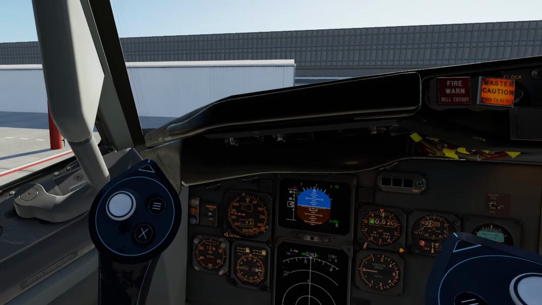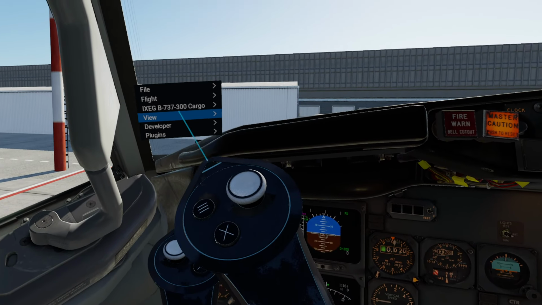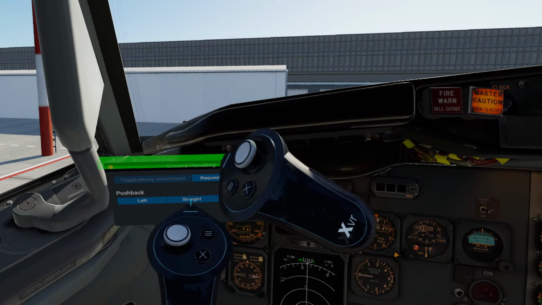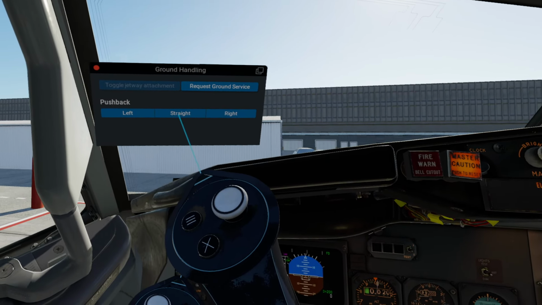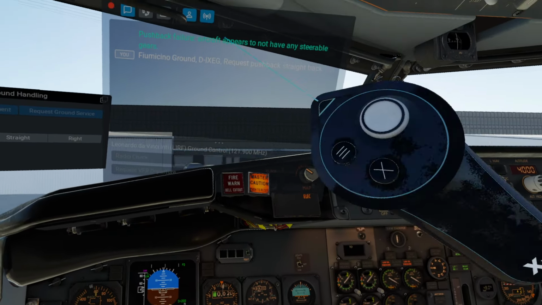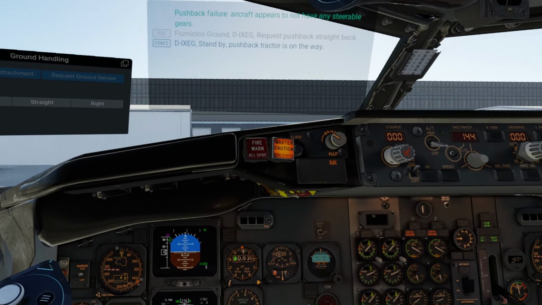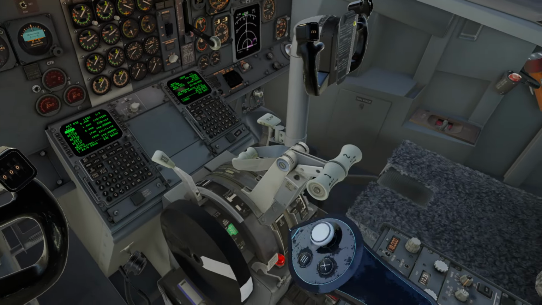Resume. Where is it? So it's maybe Advanced Flight, show ground handling window, and we can request a straight pushback. Fiumicino Ground, Delta India X-ray Echo Golf, request pushback, straight back. Delta India X-ray Echo Golf, stand by, pushback tractor is on the way. Nice.